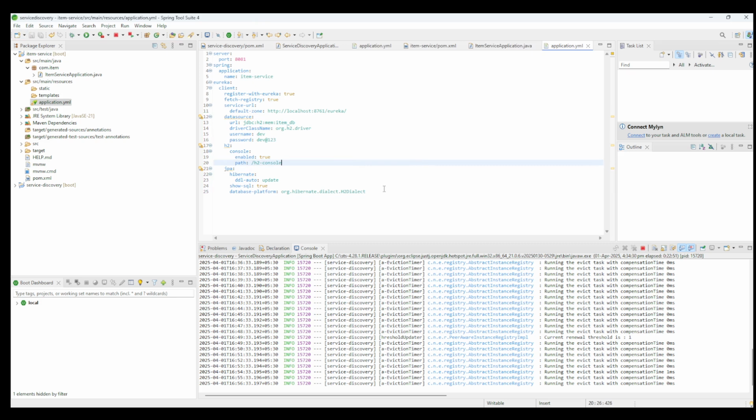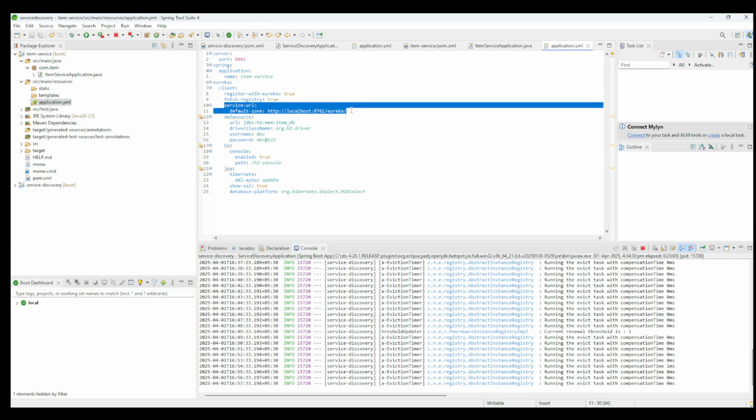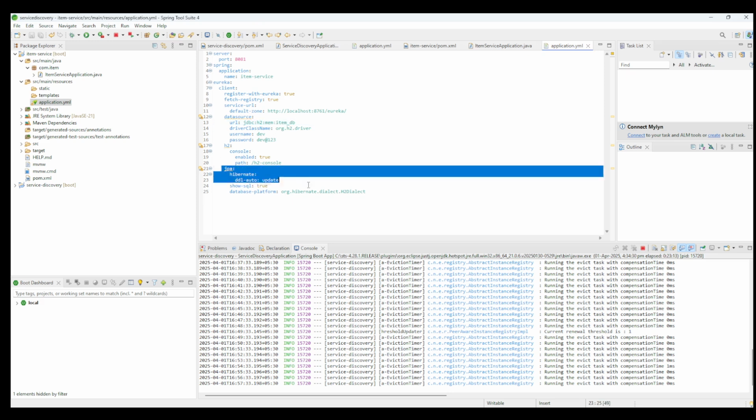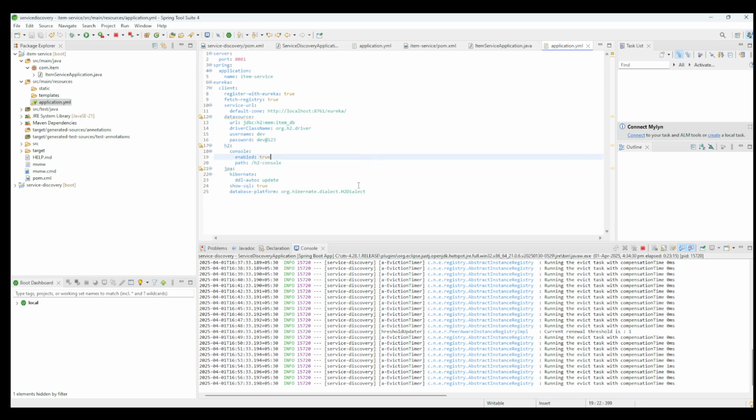So these are the properties for this atom service. It has port 8081, and we have made the Eureka client true, and this is the Eureka server URL to which it will get registered, and this is the data source name. We are going to use the h2 database and atom_db as the database name, and these are some JPA Hibernate related properties including the dialect. You can save it.